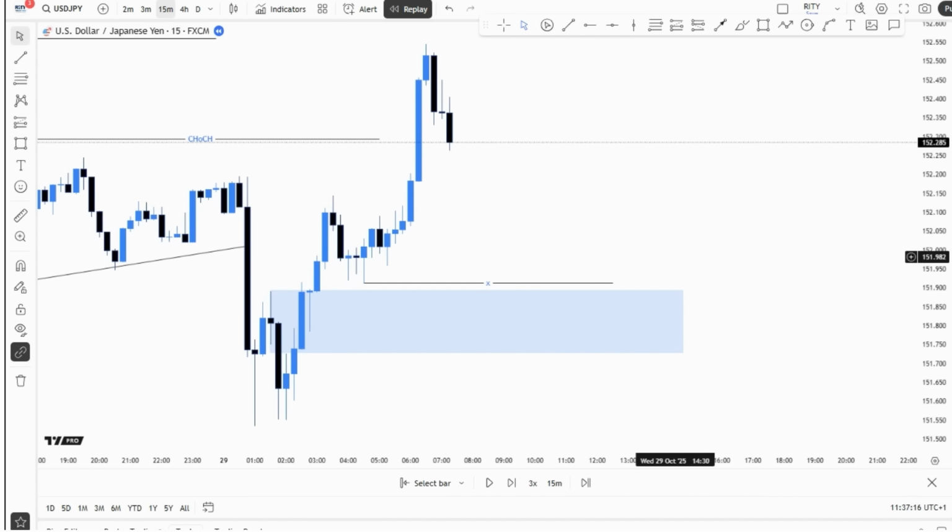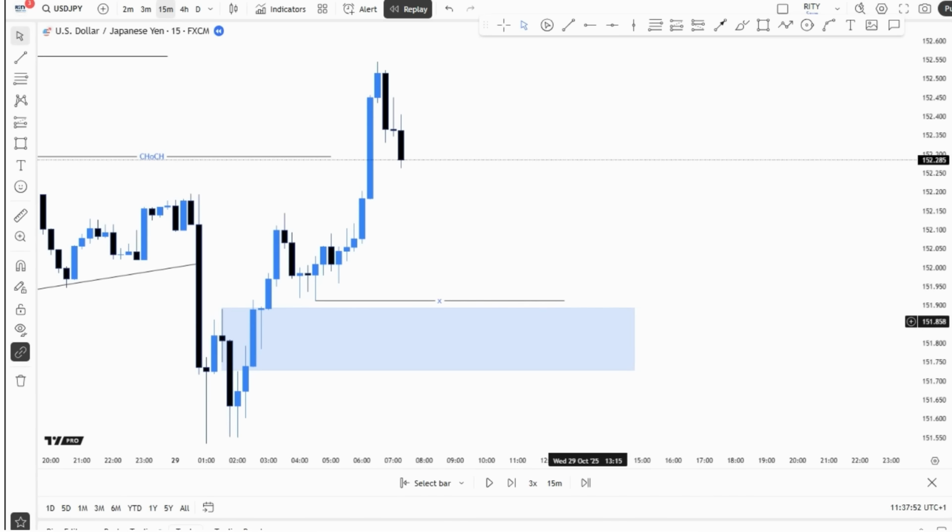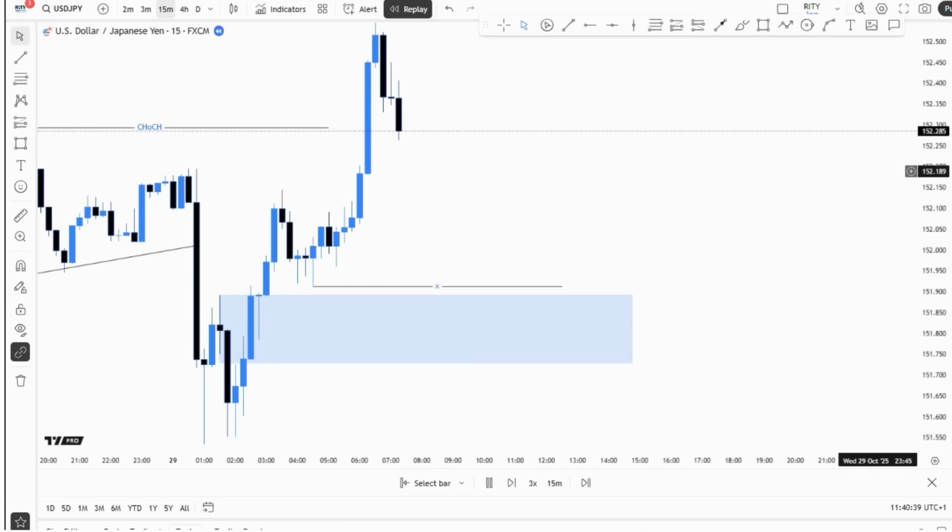So moving on here, we're going to play price forward to see our entry. Remember, always plan your trade and trade your plan. Don't just jump into the market. Wait for the market to come to you, give you a confirmation before you execute your order. The market entering your point of interest is not enough reason for you to start executing your order. Like I said previously, there are price behaviors that will determine your entry. The question is, can you identify those price behaviors that signal an entry confirmation? If your answer is no, I believe you know what to do next. So moving on, let's play price forward.